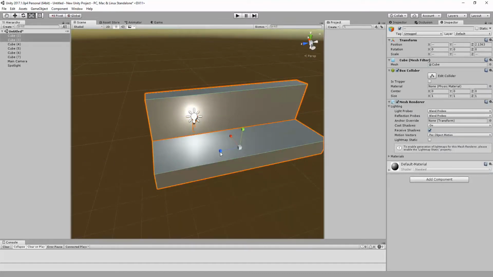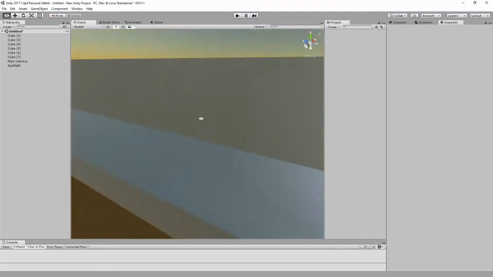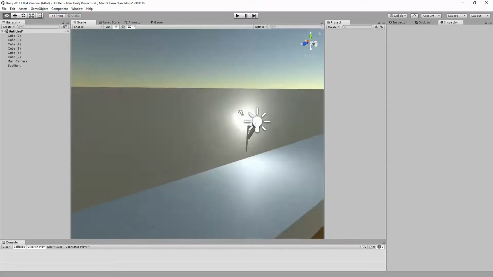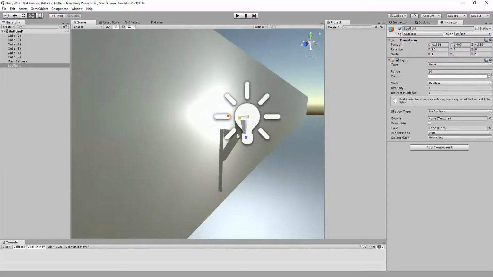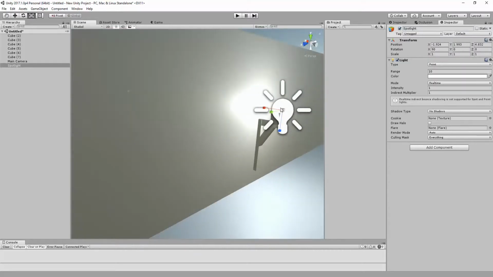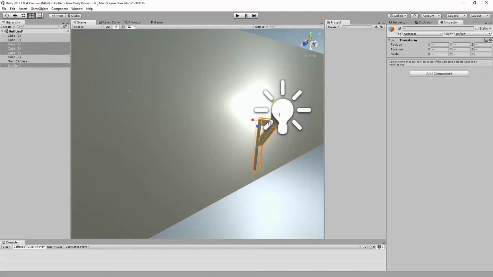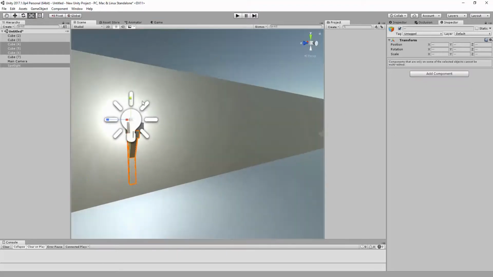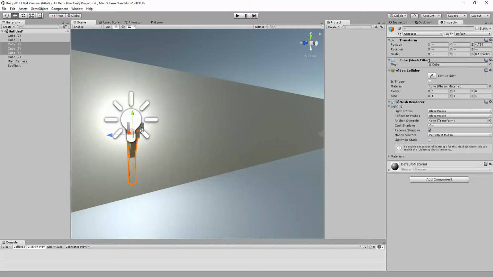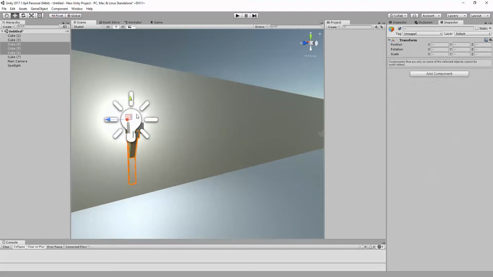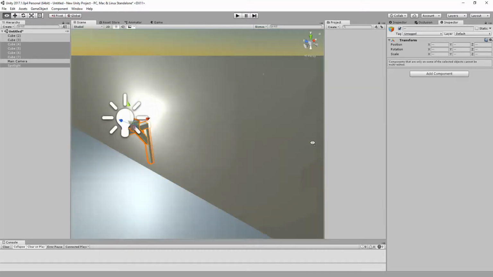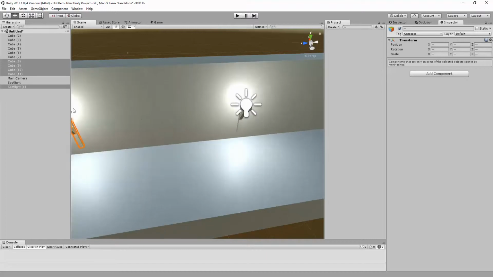That's fine. But now let's say you had a massive hallway and you wanted to put 10 of these lights in here, however many. This is going to be a pain in the butt. Number one, I have to select my light and all the little cubes. Sometimes it's even hard to select some things. Do I have everything? Nope, still missing that cube. Nope, I've deselected things. So you can see it's a pain even just to select the things you want. There we go. So I'm going to go over here and create this light.